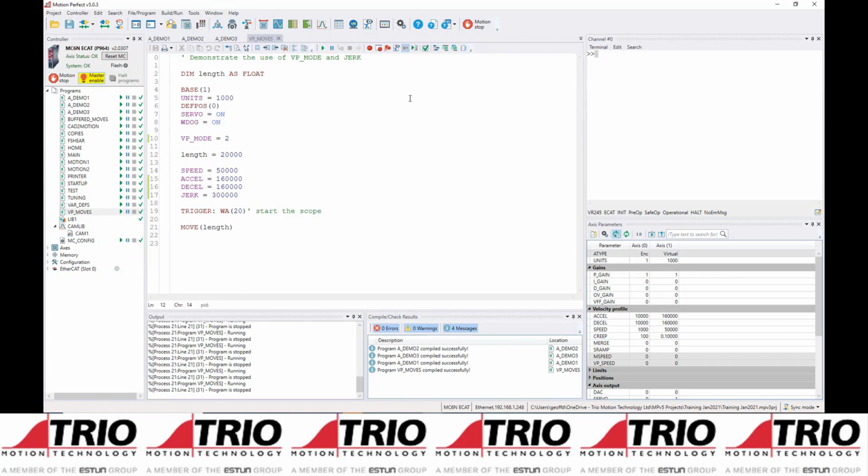But effectively, what the corner mode gives you is the ability to go at full pelt when you're going in a straight line, and then slow down on corners. So let's see if we can invent something quickly.